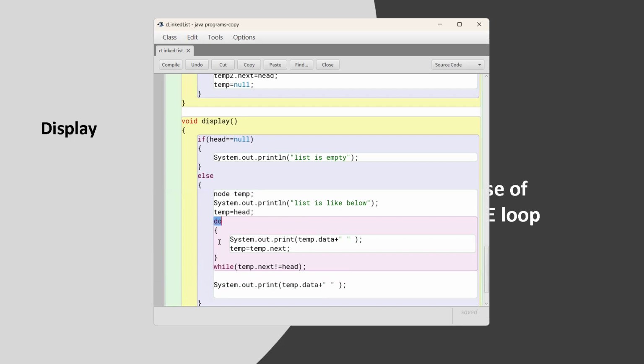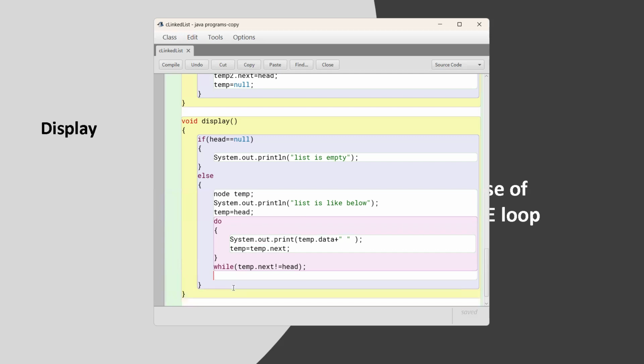They just enter into the loop. They print the data, go to the next node. Then from the second round onwards, they start checking. That is ideal for this situation. So we do not need to print anything after the loop. Sorry, I was saying for loop. After the loop, everything is the same.